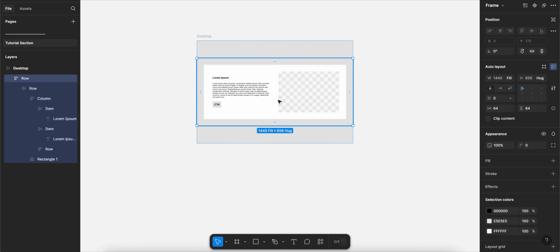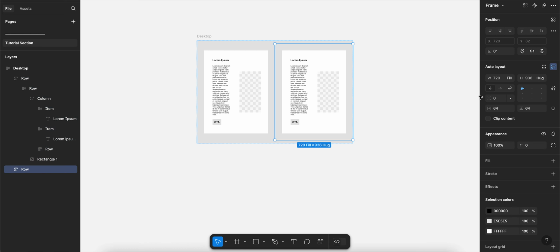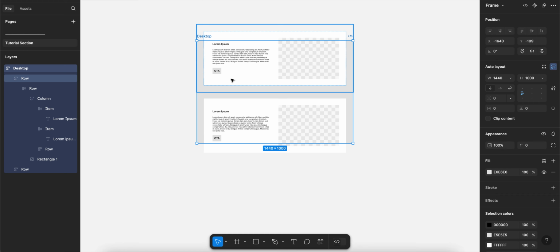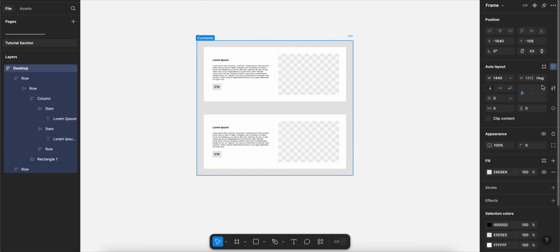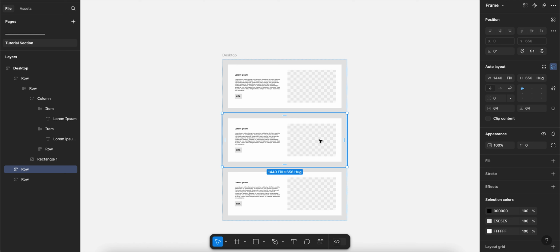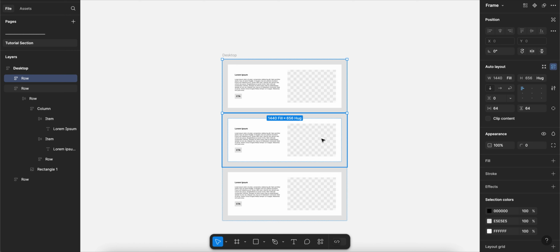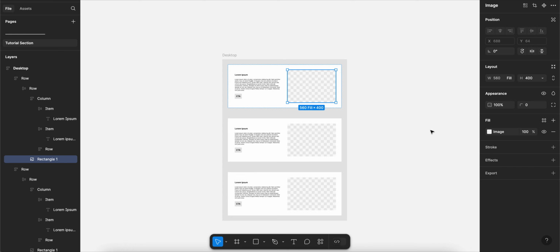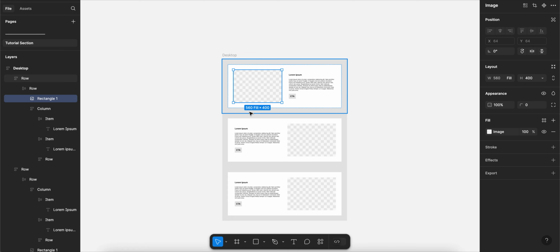And then let's say you wanted to, I'll show you the benefit of it. Okay, let's do desktop. There we go. Let's have it hug the contents. So say you create like 3 different components and you want to change up the order. You can just move them around using your keyboard arrows. And then say you wanted to change and maybe have the image on the left, you can easily swap it out by clicking on the arrows on your keyboard. There you go.